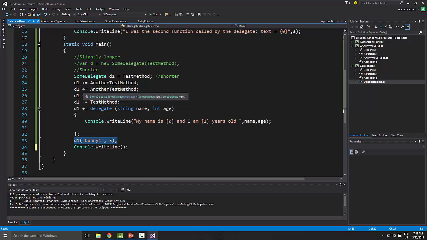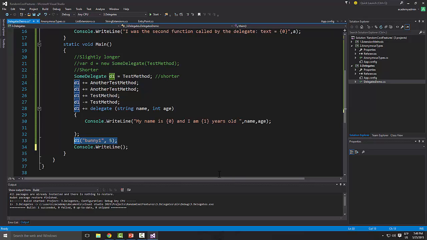Now imagine that I have a couple of buttons which are very similar to this one, and I have to type in the methods one after the other 10 times. There's going to be 200 lines of code versus 10 lines, where I just say D1, call this with bunny and 5, call this with, I don't know, Pesho and 3, and so on. So this saves you a lot of work when you have to call some methods in the same order many times. So it's not useless at all.